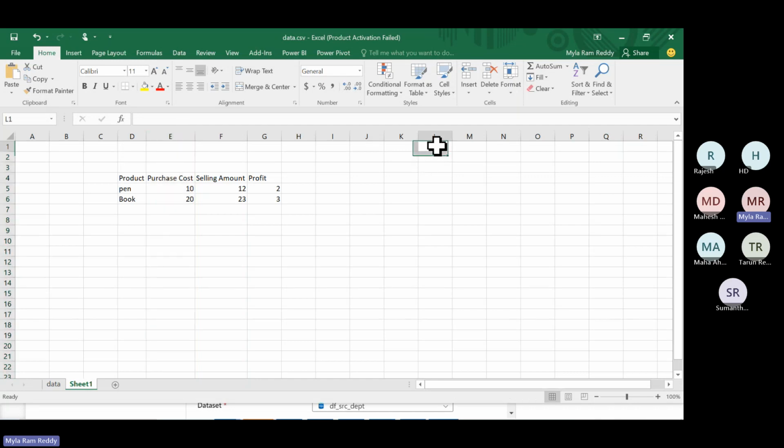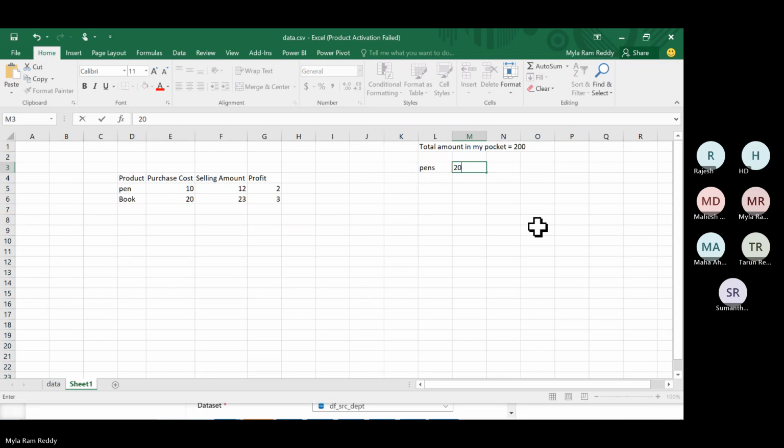Let us say I have 200 rupees in total in my pocket. This is your total investment; more than that, I don't have. With this 200, if I do the pens business, how many pens am I going to get? If I do pens business with 200, how many pens am I able to purchase?